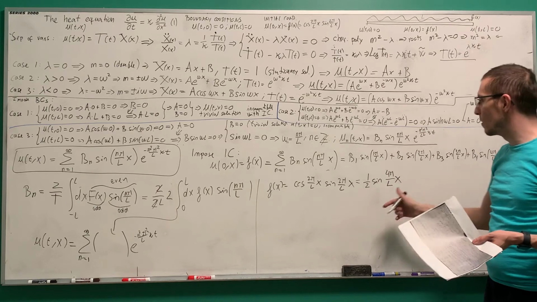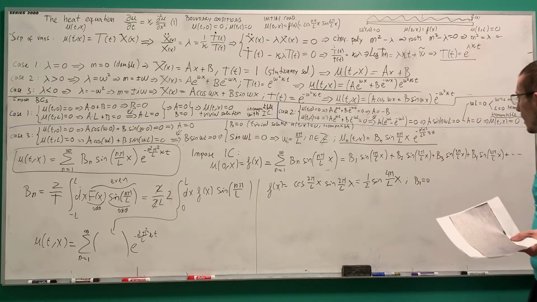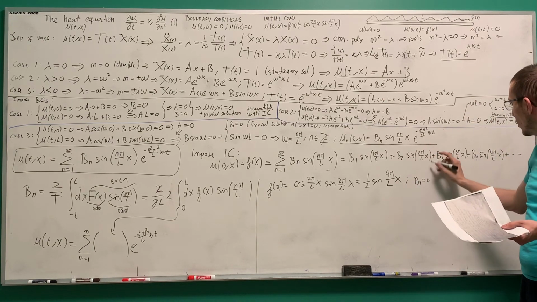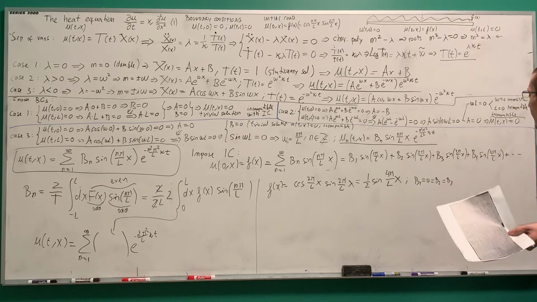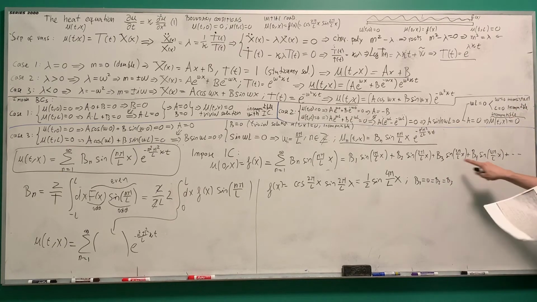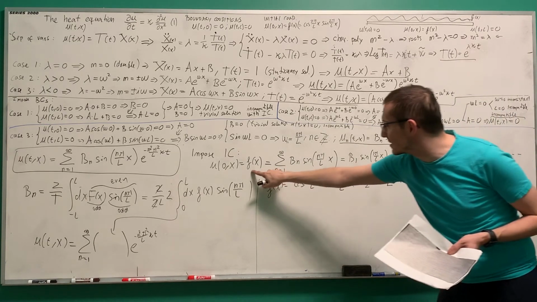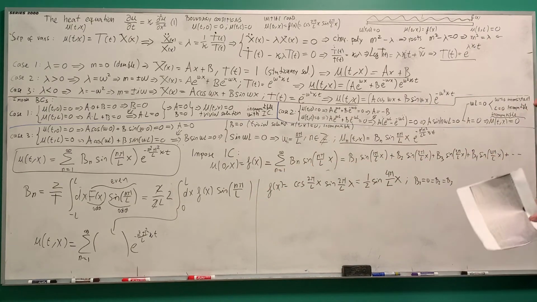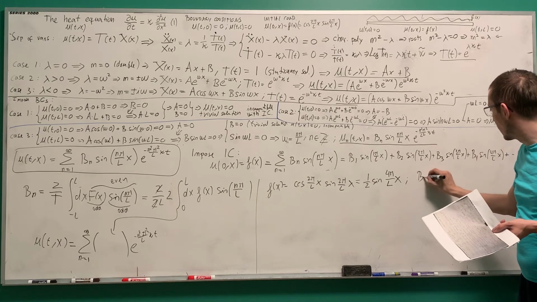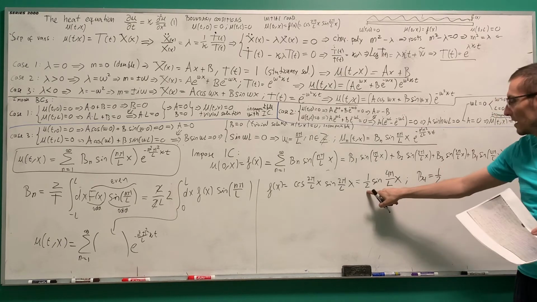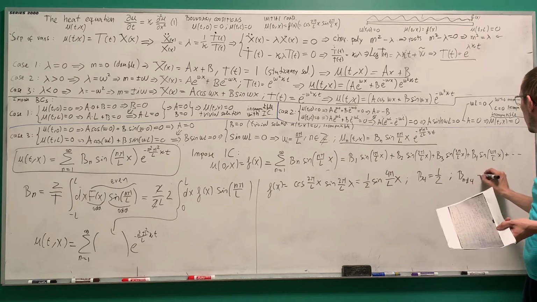Okay, terms that go with pi over L x: none here. Wonderful. So b1 is equal to 0. But so is b2. Nothing goes with 2 pi over L. All right. But so is b3. Right? In fact, what about b4? No. b4 we have it. Sine of 4 pi over L times x is in the f of x. You see, f of x, this is the condition. f of x is equal to this. So we can determine by inspection that b4 is equal to 1/2, just looking at the coefficient, and bn different from 4 is equal to 0.